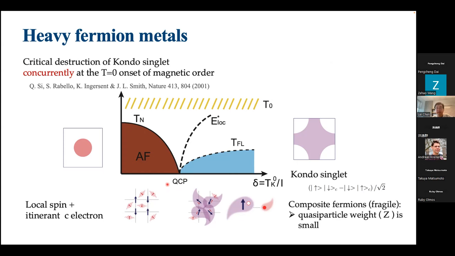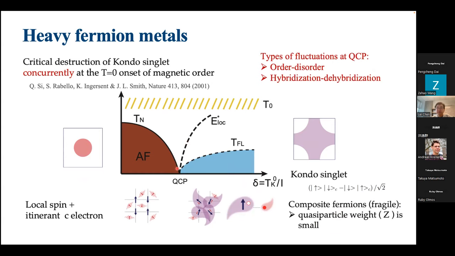In other words, at this point, besides the order and disorder quantum phase transition, which can be described by the conventional Landau paradigm, there's an additional localization and delocalization transition of the local moment, which is indicated by the hybridization and dehybridization between the local spin and the conduction electron. This quantum critical point separates two phases. One is this spin order phase, I mean, the local spin itself develops an order, and it is fully decoupled from the conduction electron. Therefore, the Fermi surface only has contributions from these bare conduction electrons. The other phase is what we call the Kondo screened phase, in which these composite fermions still survive, and the Fermi surface is contributed by these composite fermions.